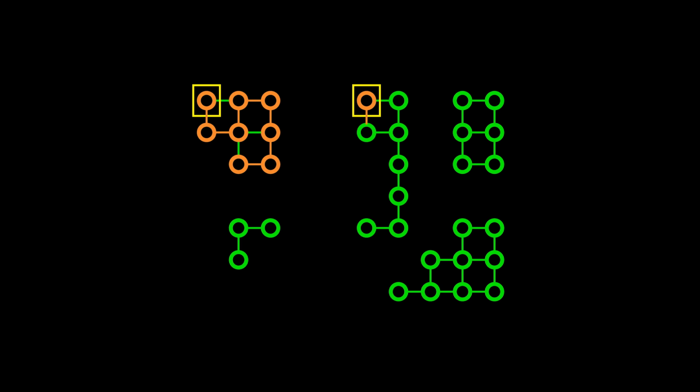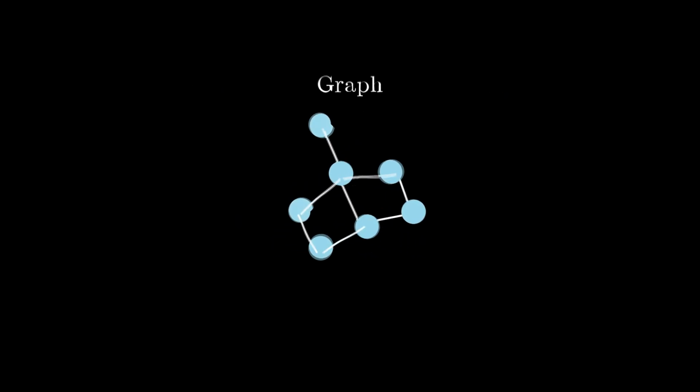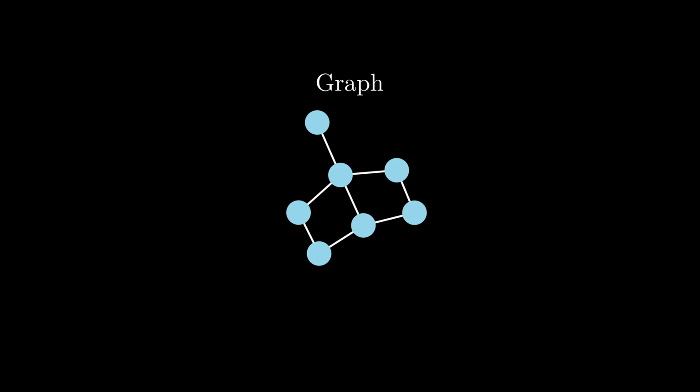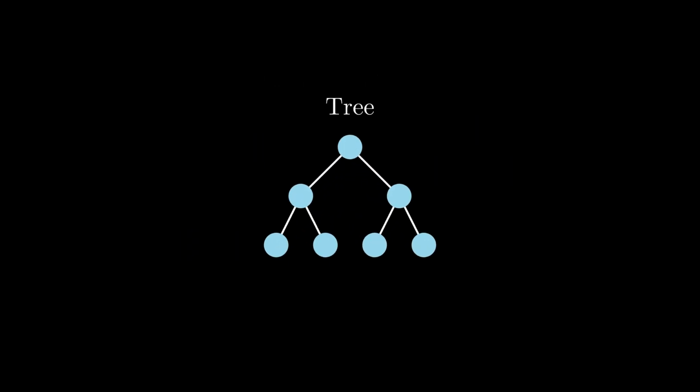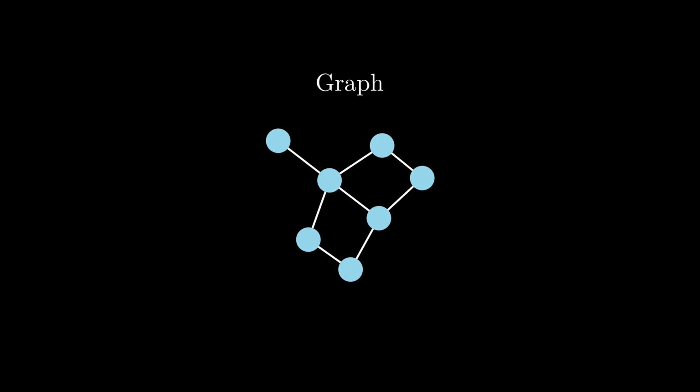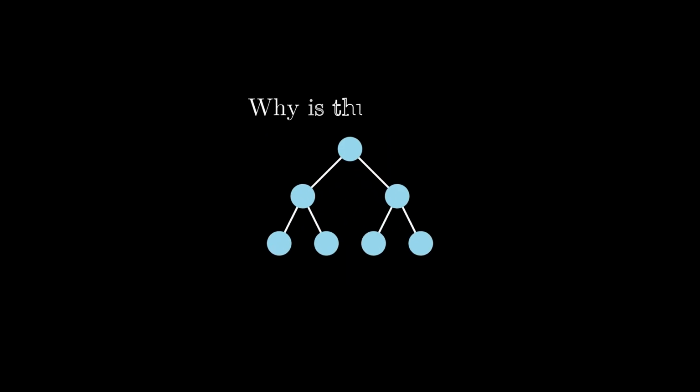So to start, you should keep in mind that I'm going to be referring to trees and graphs as if they are different things, when in reality, a tree is just a type of graph. But this is just because the algorithm will differ slightly when dealing with graphs that are trees as opposed to graphs that aren't trees, and vice versa. So let's start with what makes a graph a tree.